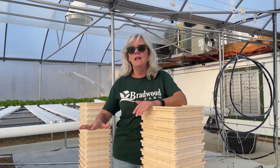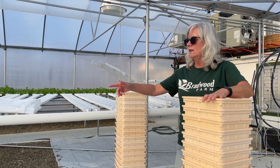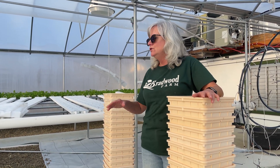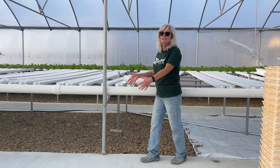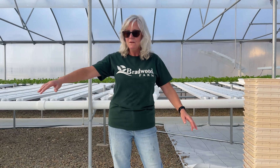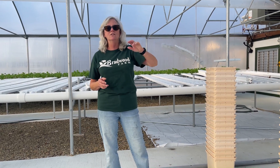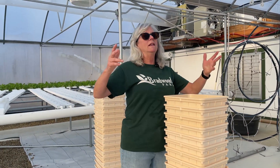We have four rows of beto buckets. We're going to start with these first two — they each have 20 beto buckets in each drain line. The other side has 22, it's a little bit longer. I'm rearranging a little bit this year. I always used to do tomatoes on both sides, but when you get over to that side you can't get a cart down to harvest — it's a real pain. So this year I'm going to put my cucumbers over there because they're a lot easier to harvest. You can go in the middle and reach through. I'll have the tomatoes where you can go up and down both sides.